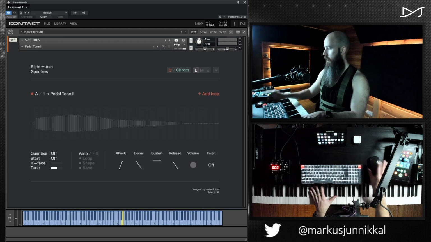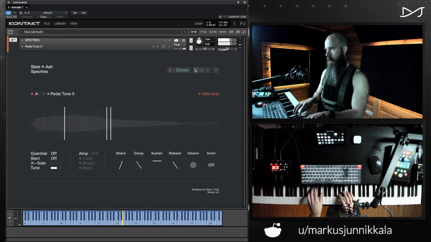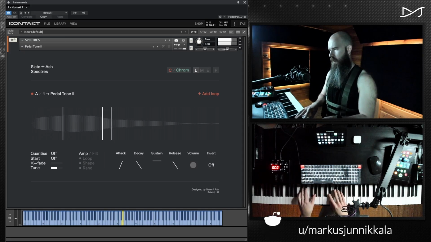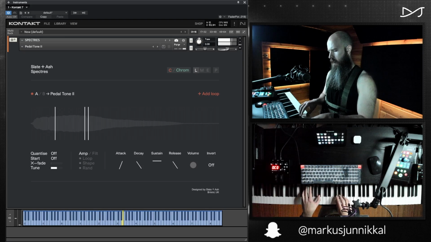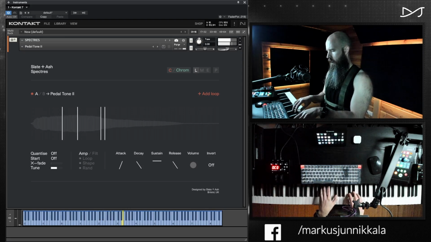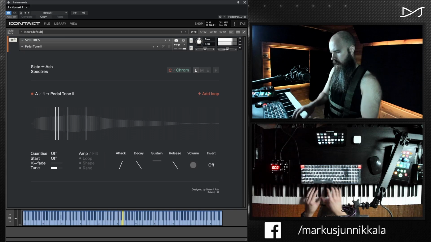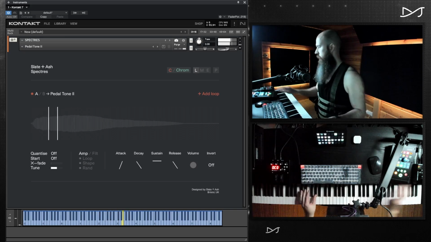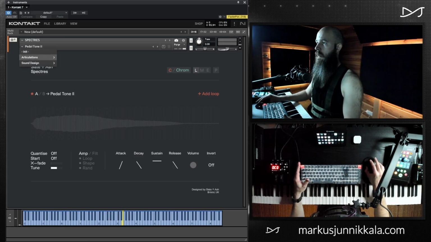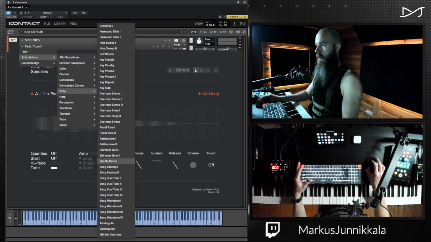Clipping, let's pull back. Nice. Let's do sung dual tone 1.